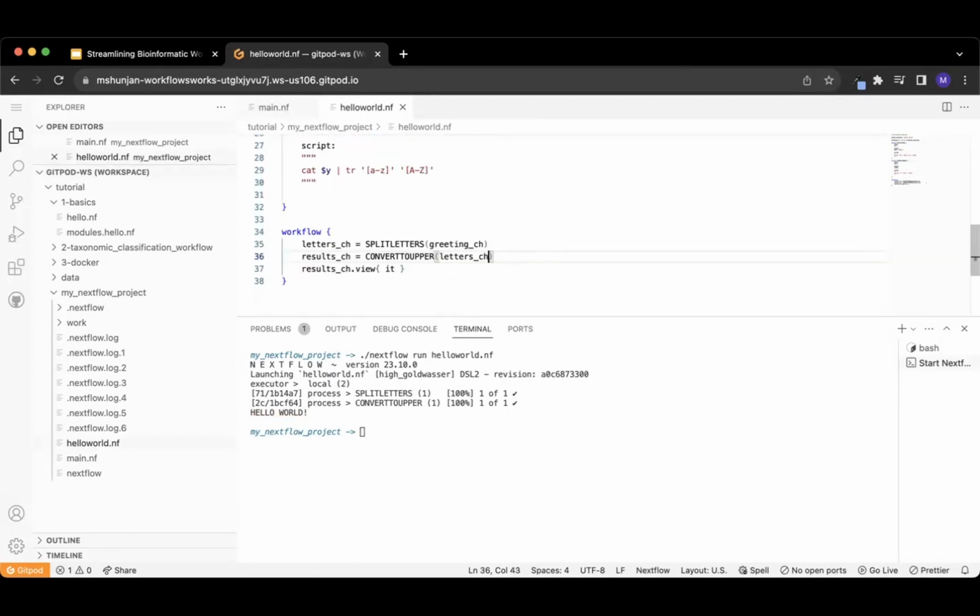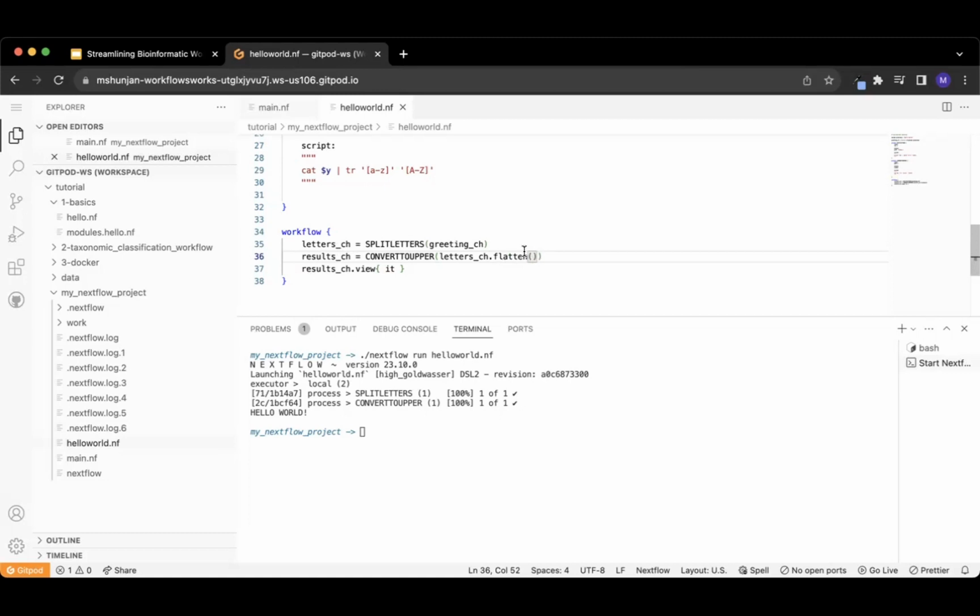The reason this didn't work is because we're not consuming the output of split letters correctly. We need to transform the letters channel into a form that convert to upper can consume. What we need to use is something called flatten. Essentially, it will take the group of outputs produced by the letters channel and break them down to emit them as individual items.